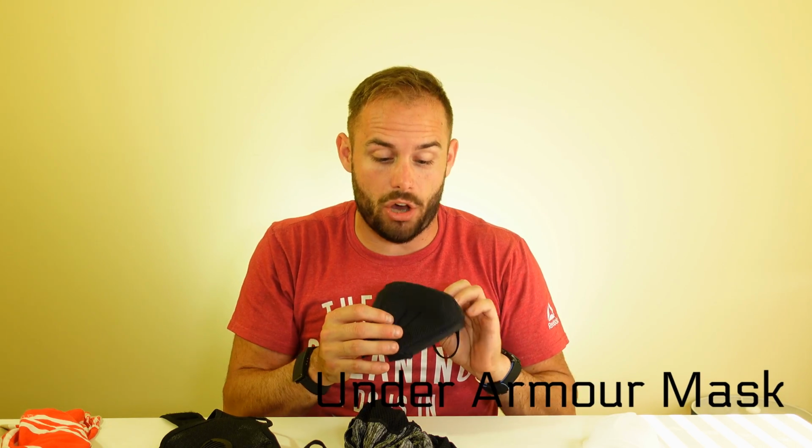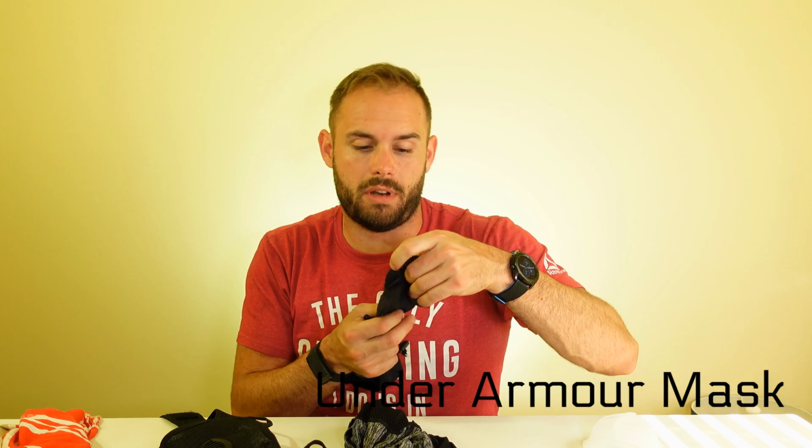You can put in an insert to give you an extra little bit of flexibility as far as a filter around your mouth. It will make it harder to breathe, but it will make it a little bit more healthy. I wouldn't call this last, but my second to last one is the Under Armour mask. This also comes with a nice little baggie. It is the most expensive out of the bunch, 35 bucks.